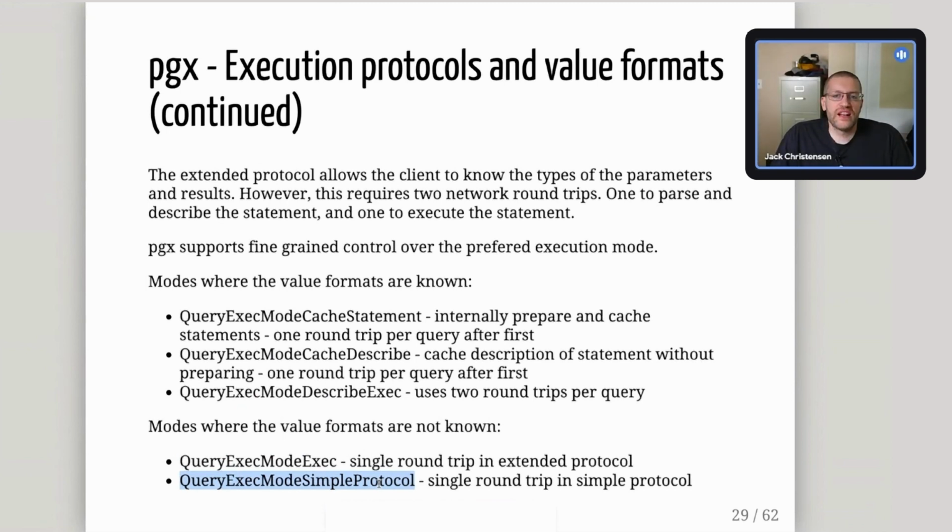But there are a few limitations as to how you encode parameters, because like that example we had at the beginning of map of string to any, that could be JSON or it could be HStore. There's no way for it to know how it should actually encode that. So those type encodings will either fail, or you can register Go types to specific Postgres types, where it's like, okay, if you see map of string to any, assume this is JSON instead of assume this is HStore, for example.